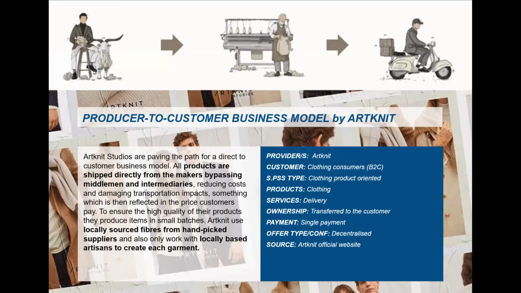And the example is ArcNet and the business model of ArcNet, which is producer to consumer. What they're doing is basically creating a network to manufacture and design together with local artisans, locally, around their plants. And they don't have any intermediaries. So they directly sell to the customer. They are their own producer of clothing, and they don't go through retailers. For example, they don't have this double transportation process that obviously has a damaging impact in terms of movement and emissions of means of transport.